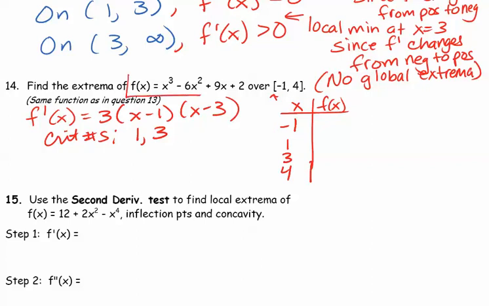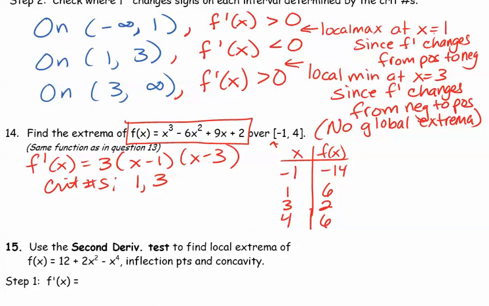And we want to make sure you go back to the original function. So you could grab a calculator, use your table feature, or you're in the home screen, but find all of those y values. So we've already found our local max and min where they occur from the previous problems. We knew that there was a local max at 1, and now we can see that that is not only a local max, but it is also a global max, and it also occurs now on the closed endpoints.